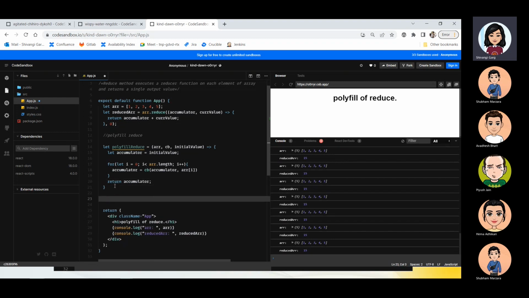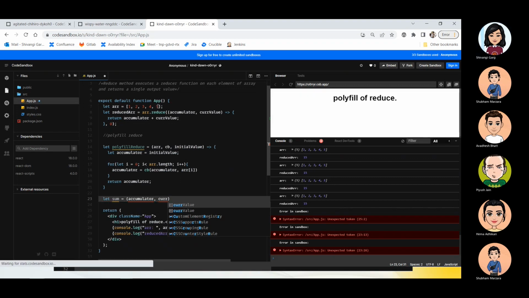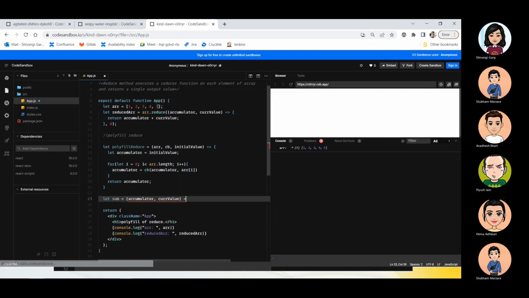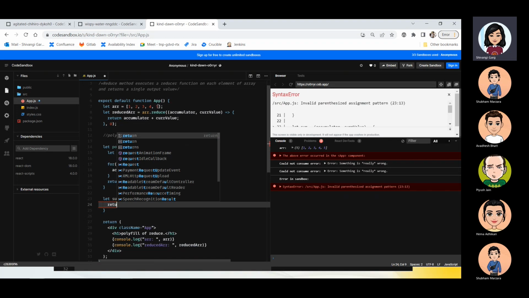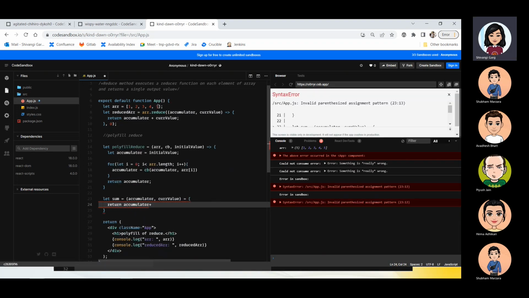Now we will create a callback function for this. We are performing addition on the array, so we will create a callback, let's say sum, and it is expecting two arguments, which are accumulator and current value. It is simply returning accumulator plus current value.